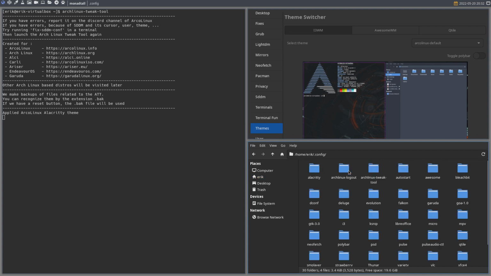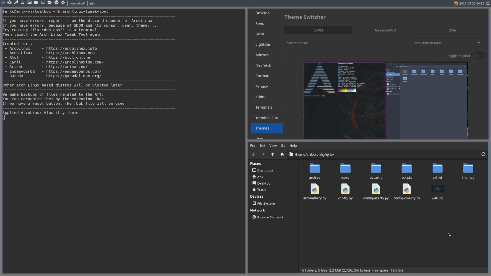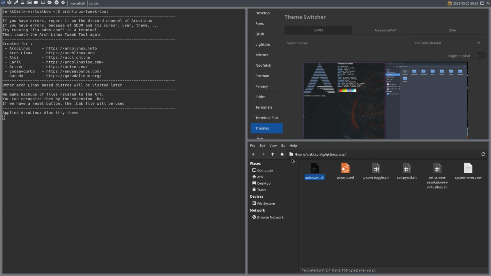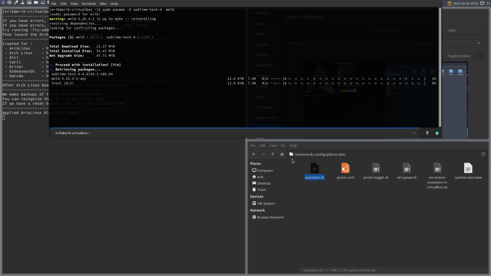So the package we get for Qtile is here. The thing I've changed is when I'm only here, wow, no, right? Sudo pacman -S Sublime, get your tools. Sublime Text 4 is a great tool, Meld is a great tool, and that's how we develop.